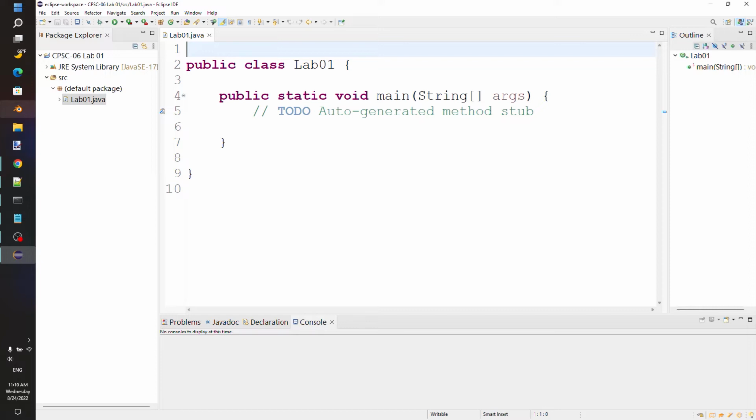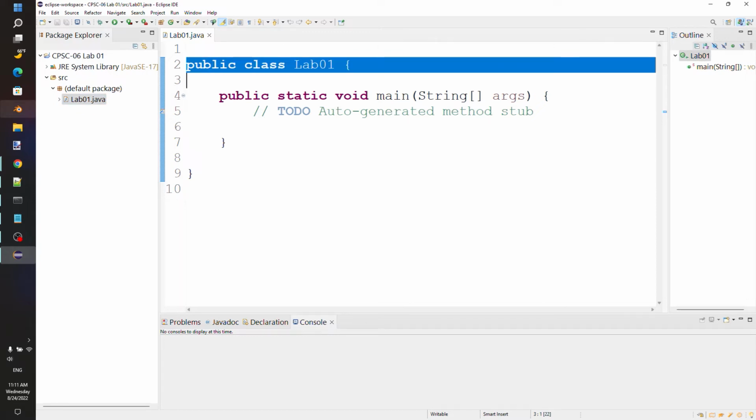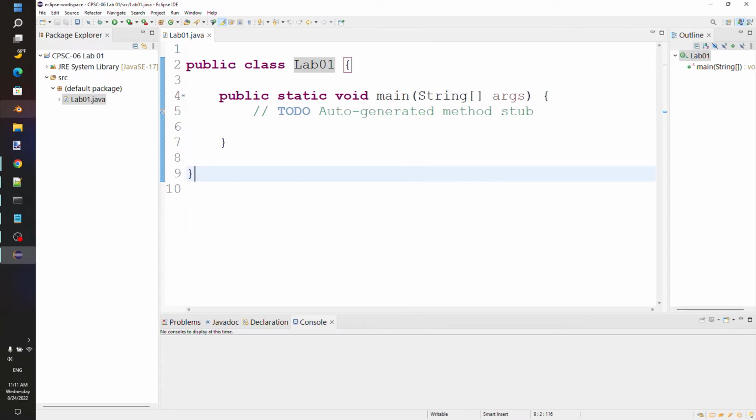So all of your functions that you write in Java are going to be contained in a class like this. So you have source, default package, because I didn't create a package name, lab1.java. And then here, this says public class lab1. That lab1 will match up with the file name lab1, guaranteed. They're required to. And all of your functions associated with the lab1 class are going to be here. Now, we are not going to be writing a bunch of functions yet.